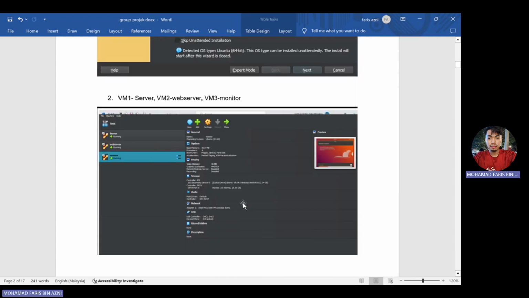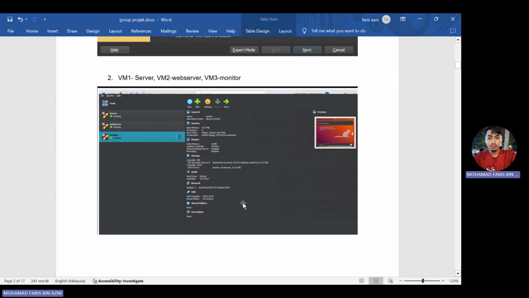After we create the new VM, we need to clone that VM to another two VMs because we are using three VMs in this project. For the first VM, we name it the server, the second VM we name it the web server, and the third VM is monitor.